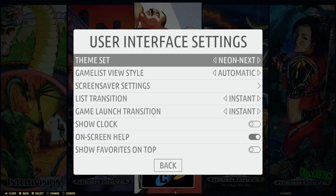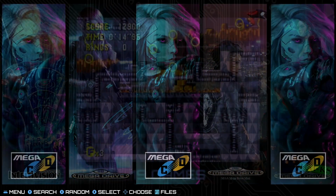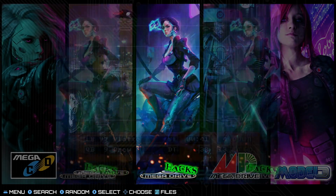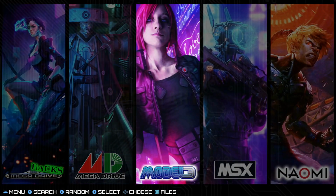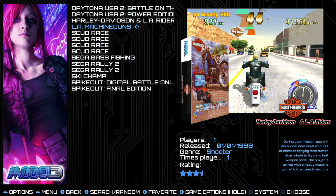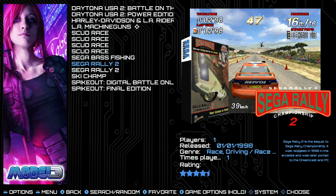We're back to the Neo Next. Okay. The Mega CD, it's the same thing as the Japanese Sega CD. The Mega Drive Mini. Mega Drive X, same as Retro Machine Omega there. Mega Drive. Okay, Model 3, this is new. This is Model 3 Arcade, which works well. Good. Let's see, good. Scoot Race, Sega Rally 2.